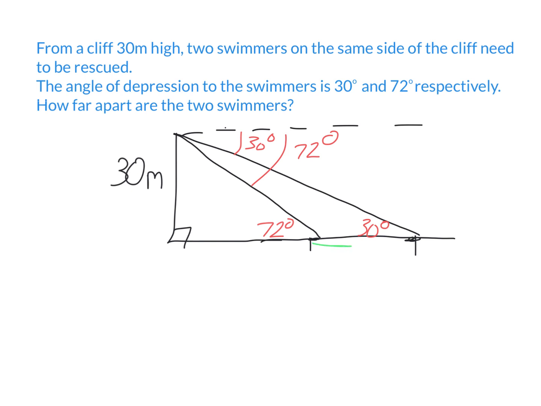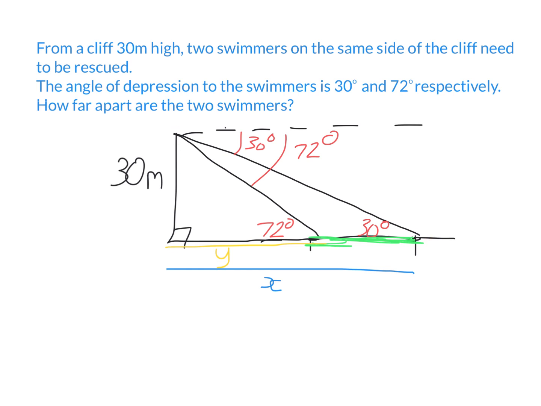So we actually want to calculate this distance here. That's a bit tough because this is not a side in any of the right-angled triangles. But what we can do easily, we can calculate this length here, which I'll call x. We can easily calculate this length here, y, and we simply subtract to get this length here. And that makes sense. The distance between the two swimmers is just how far this one is minus how far this one is. So let's start by calculating x.